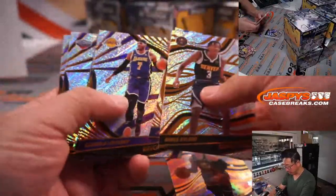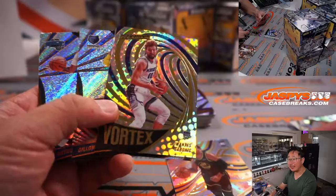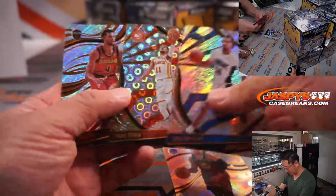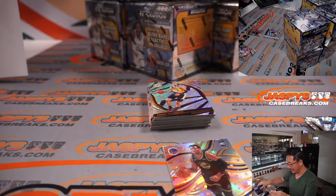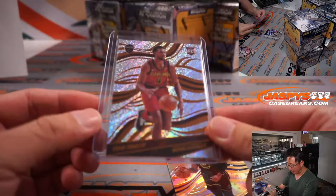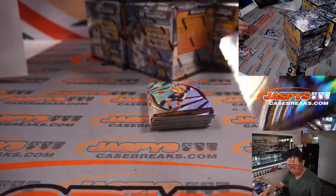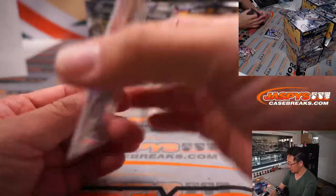There's a Jonathan Kuminga rookie Astro parallel. All cards ship, remember. And they kind of updated, so you can see Domantas Sabonis in his Kings gear. I think this is one of the first major sets where I've seen the traded players at the deadline in their new uniforms. Here's a base Evan Mobley rookie card for the Cavs, Chris Butler. Cleveland, this is for you. The Kuminga Astro parallel will go to JC and the Warriors.